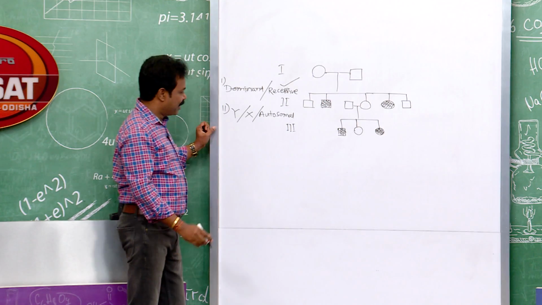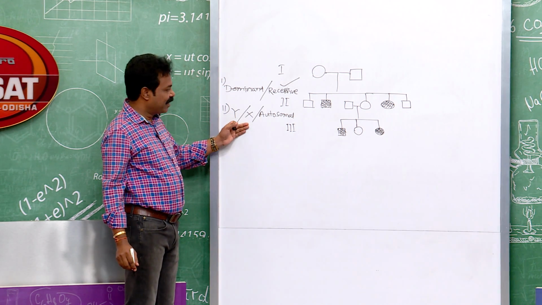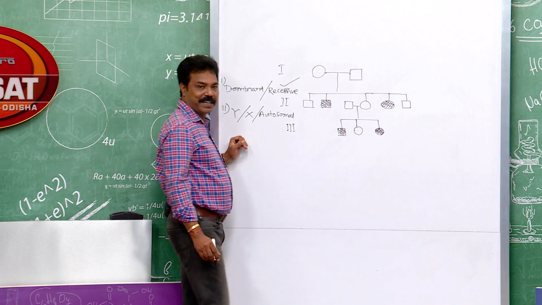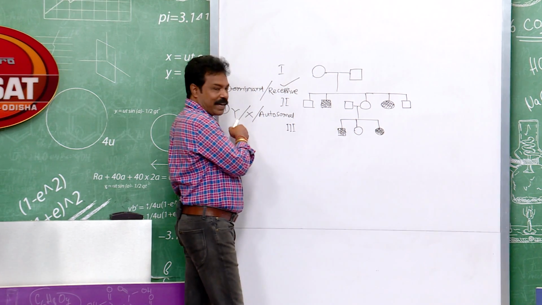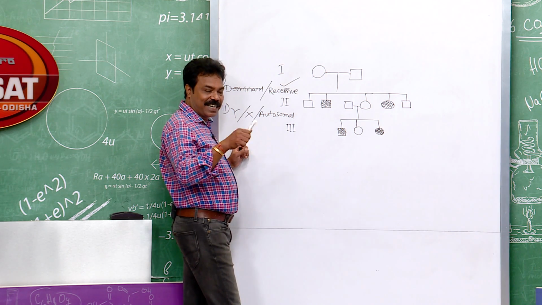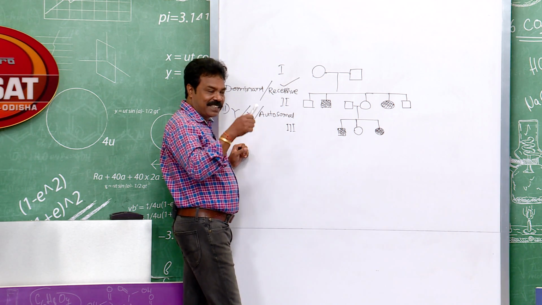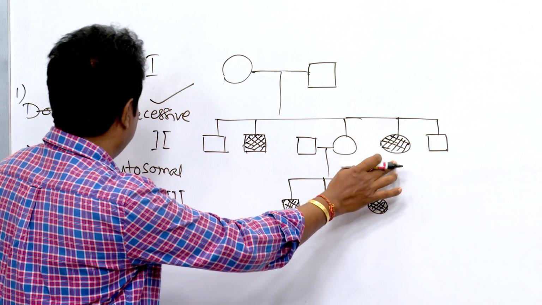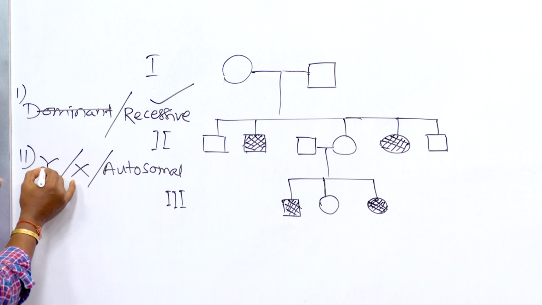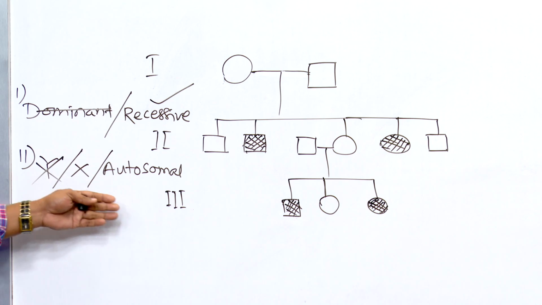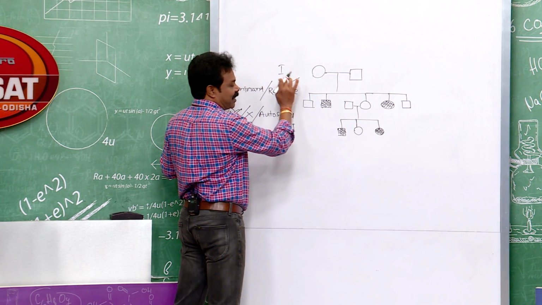Okay? Now whether the trait is Y-linked or X-linked or autosomal. The trait is not Y-linked because you know the Y chromosome is restricted to the male sex only. The Y-linked genes are called holandric. Y-linked genes are inherited from male to male only, but here it is found in females, that's why that is not Y-linked. Now, two options are left, whether it is X-linked or autosomal. It is sure that the trait is recessive.